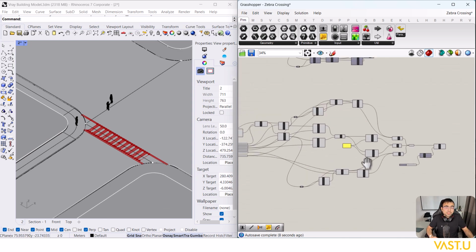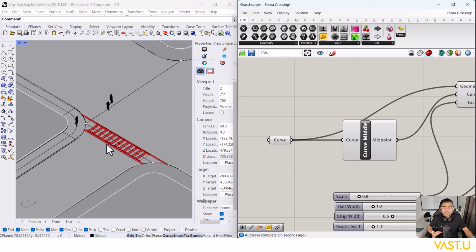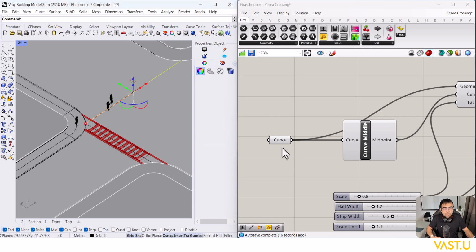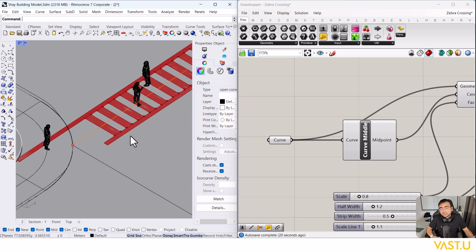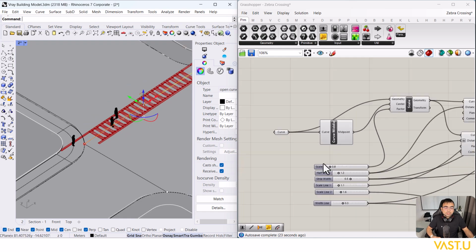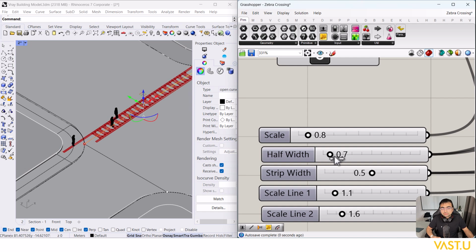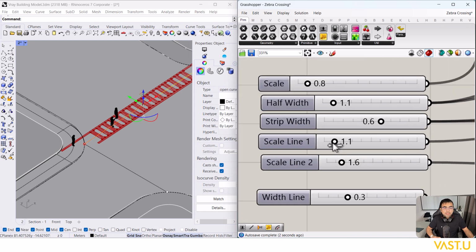Now you can use the script, keep this saved on your computer and use this in all the projects that you want to add a zebra crossing to. And then I'm just gonna show it and try one more line. Yeah, here, and then you can again change all the parameters as per your needs. So I can just change the stripe width if I need it thicker here, and then scale line 1 can be bigger, scale line 2 can be a little bit shorter this time. Yep, here. I mean, it's gonna go under the curve anyways.